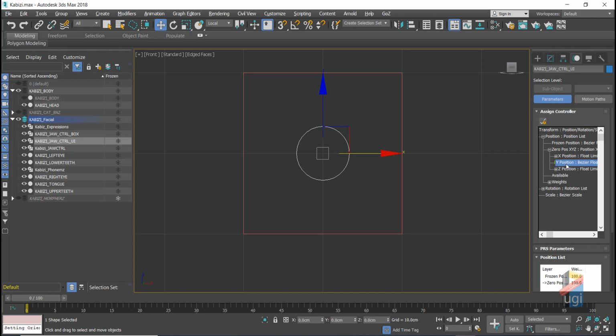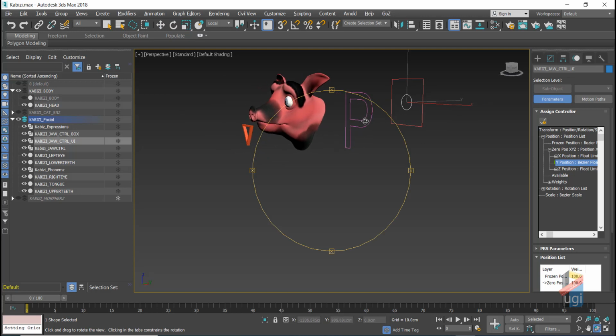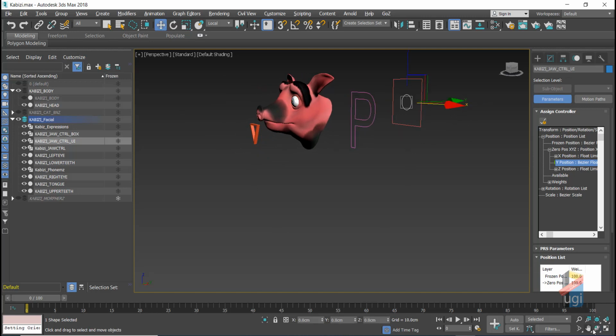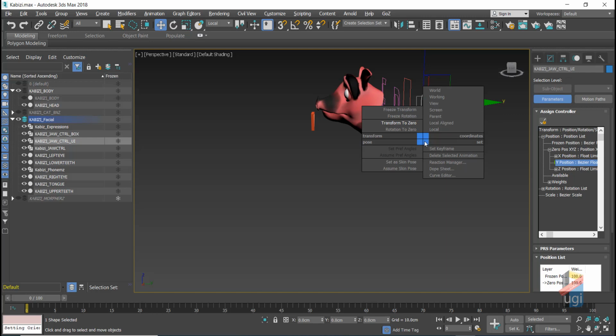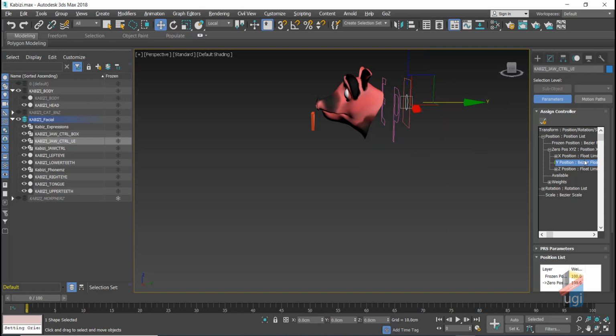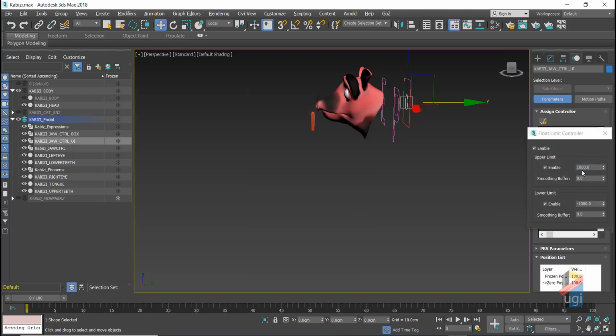If I would like to show you the Y, we don't want our circle to be moving this side and the other side. So let me press Alt and transform to 0. So for the Y, the float limit will be 0, 0. So I just right click and then it goes to 0, 0.